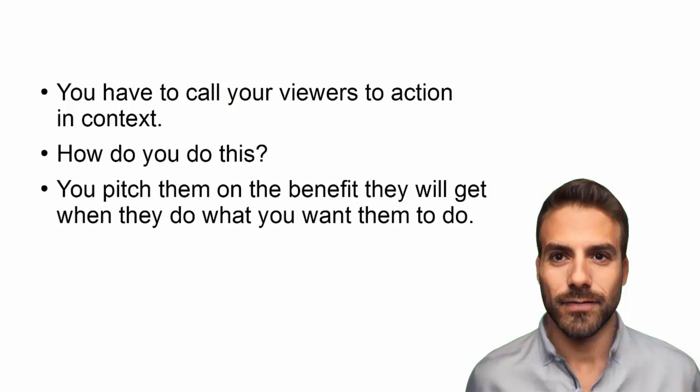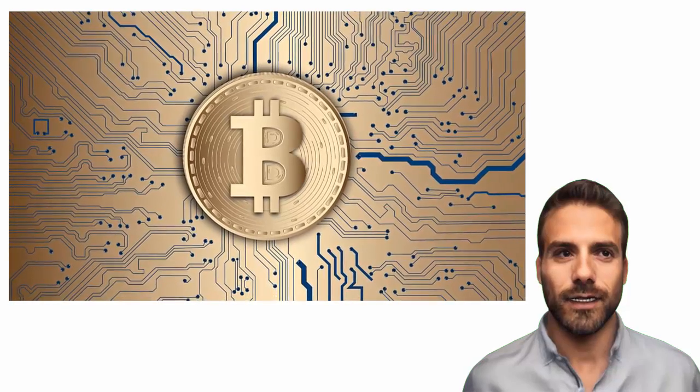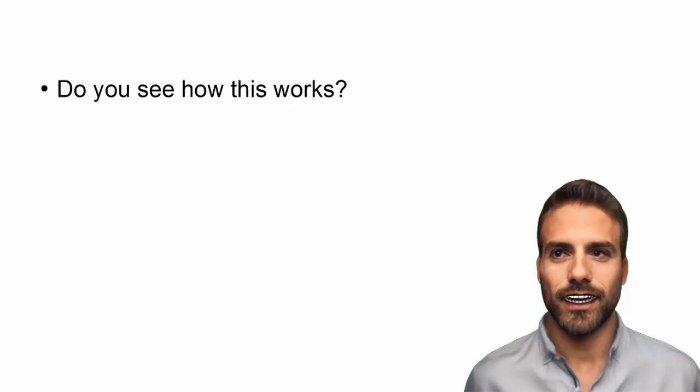How do you do this? You pitch them on the benefit they will get when they do what you want them to do. For example, if I'm promoting a Bitcoin trading system, I would say, if you're tired of losing money or making very little money on Bitcoin trading, click the link below for the answers you need to succeed. You see how this works?